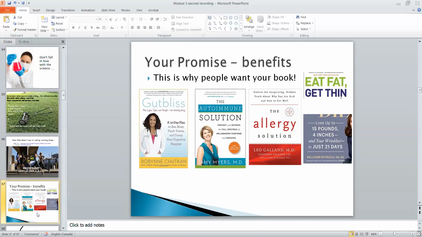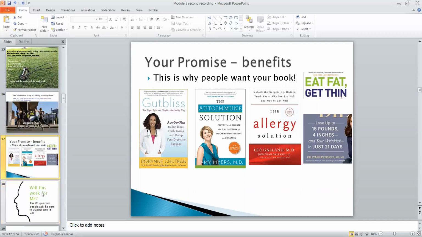So that may or may not be the best kind of subtitle for all of your readers. The allergy solution, people may not know they have an allergy. They would have to at least be aware enough that they might have an allergy in order to buy that. So that may or may not be the best title, but if people know they have an allergy, they might be looking for a title on how to get rid of it. How to lose weight, lose your wrinkles. Those are pretty basic things that everybody is looking for in books. So those are pretty sure bets, except there's a lot of competition. So you need to make it unique, but certainly those are the benefits.